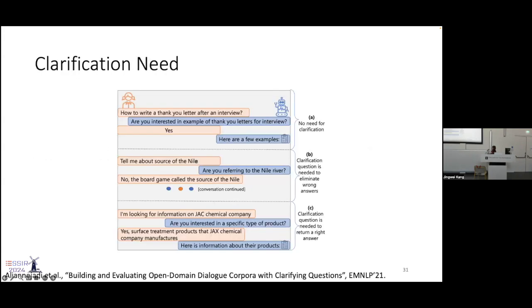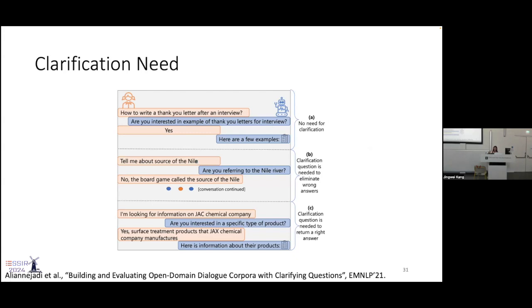And here, we provide three different examples of these clarifying questions. The first one is, the user said how to write a thank you letter after an interview. And then the system said, are you interested in examples of thank you letters for interview? And the user says yes. After that, the system provides a few examples about how to write this thank you letter.